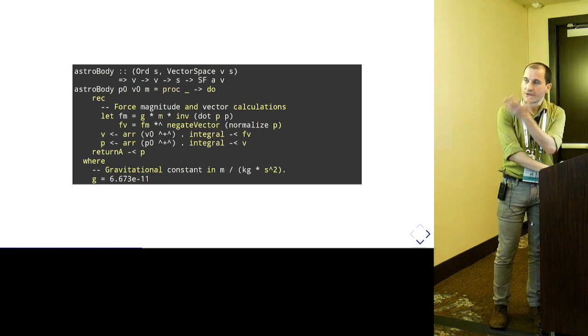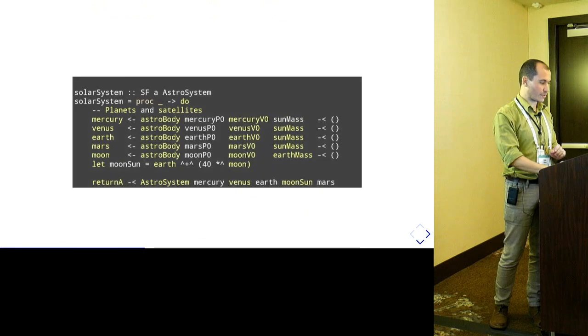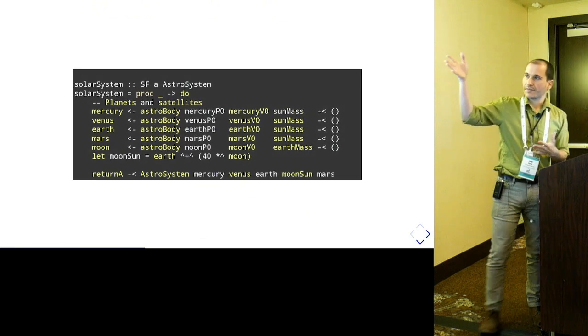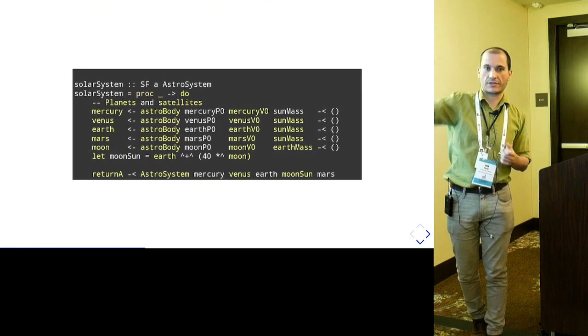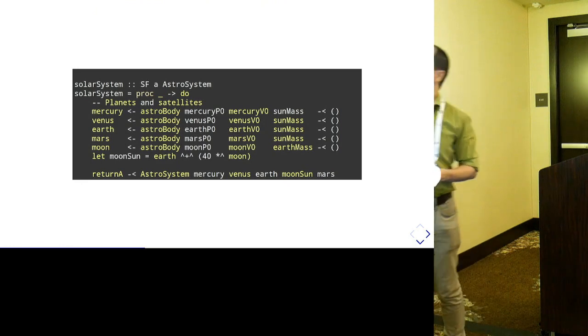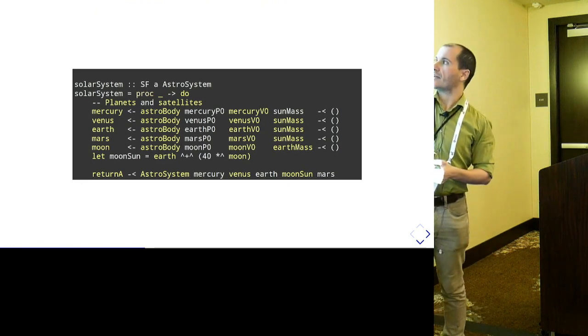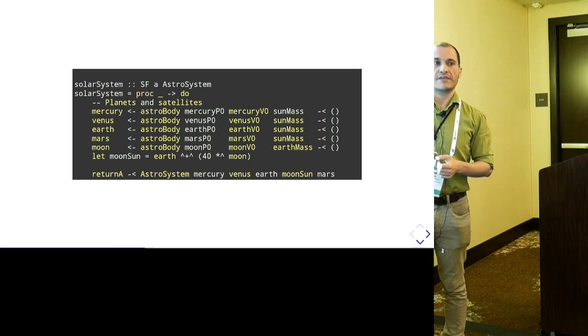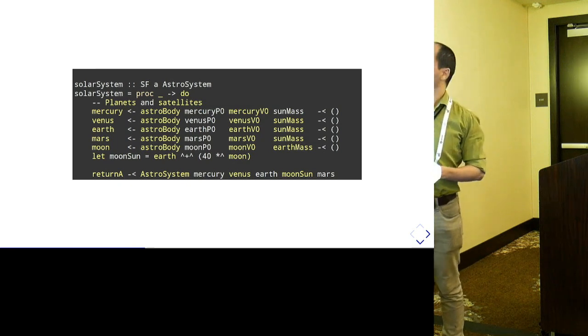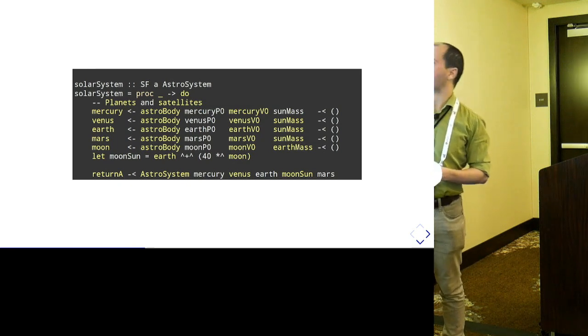And when you just write the equations, again, from the textbook, you calculate the positions of the different astronomic bodies. So you say, well, Mercury starts at this position with this velocity, and it orbits around the sun, so I have to put the mass of the sun in the equations. Same thing for all the other planets. And then the moon, I put the mass of the Earth.